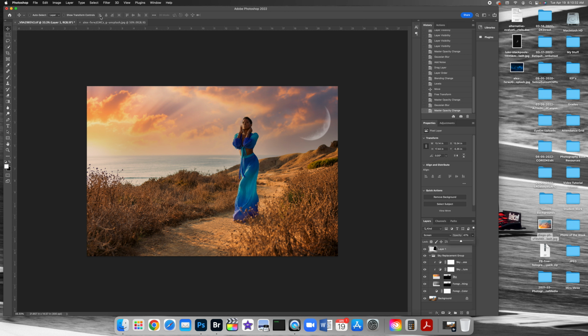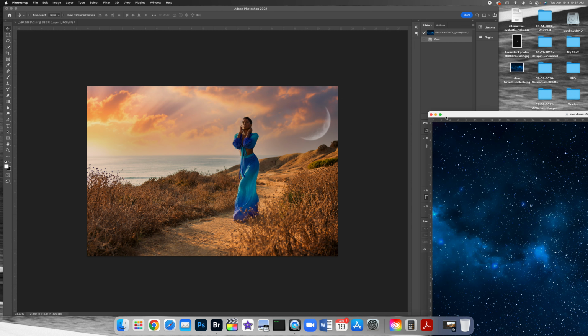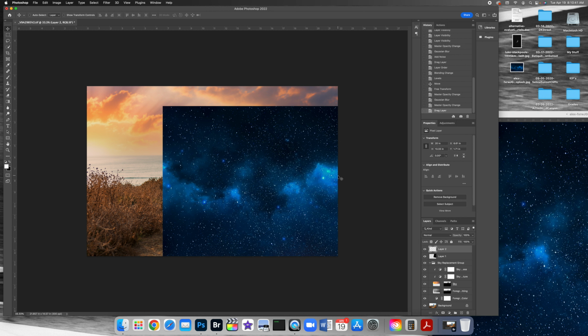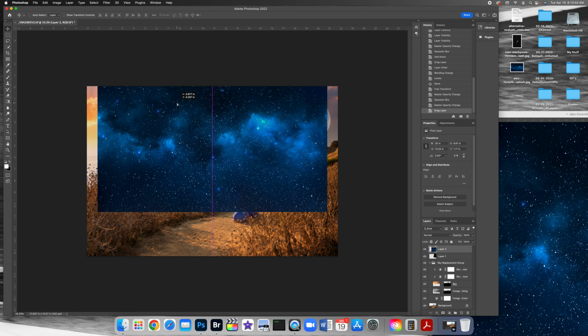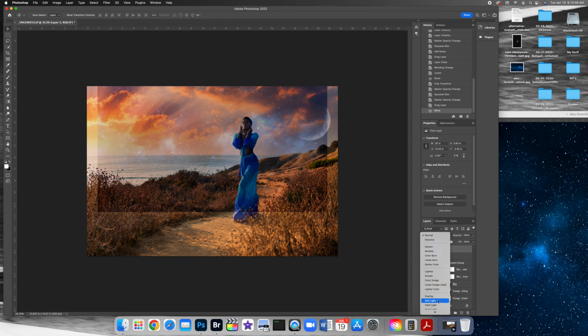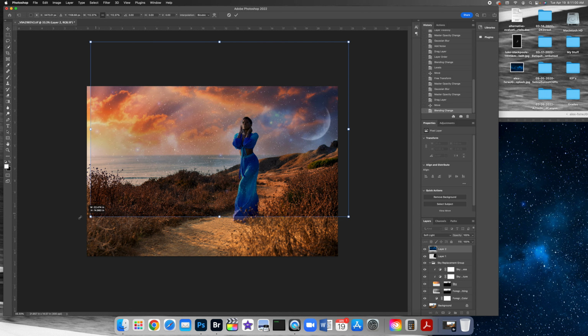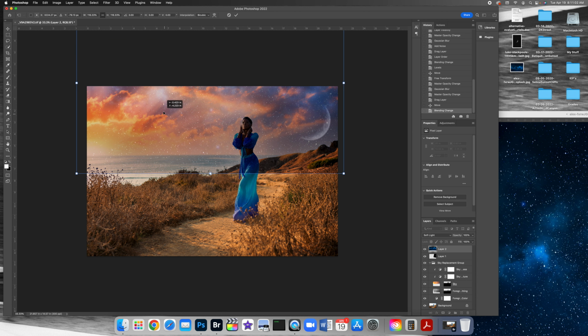And then I can add in some of the starry skies. So again, I'm just using my move tool, click on the tab, drag and snap it off, click inside the photo, drag and drop it over, and then hit OK. So same thing, I can try a blending mode. So let's try maybe this one with a soft light. I'm just going to free transform it. So again, Command T to free transform. And I just want the hint of some stars on the top.